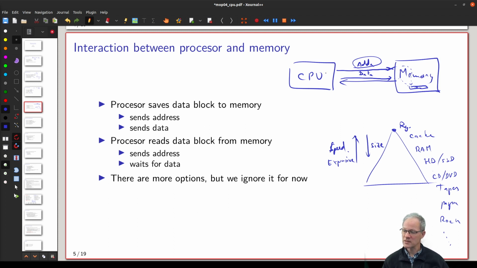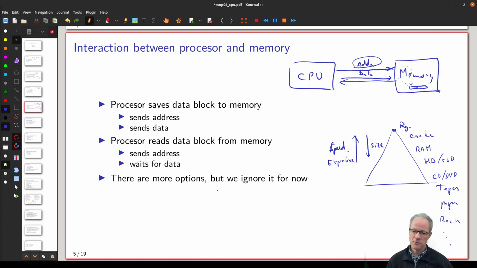When we're talking about this interaction between the CPU and the memory, what the CPU is going to talk to is actually the cache memory. That's what's happening under the hood. Then the cache memory is going to talk to the RAM, and there might be several levels of cache memory and so on. That's the reality of things, but we're going to abstract away from that. We're going to assume that the CPU talks directly to the memory, and we're not worried about what's going on in the memory. All we know is that when we provide the address and the data, that is going to be written in that location.